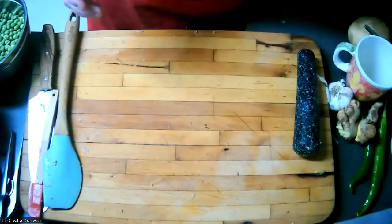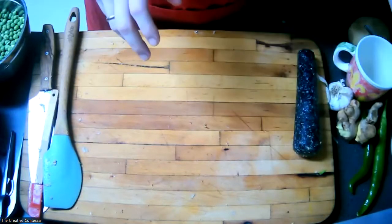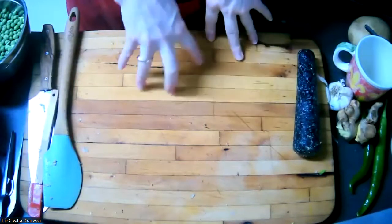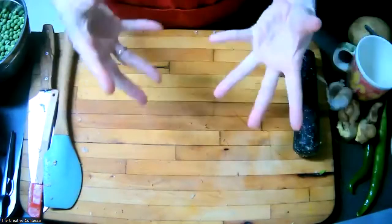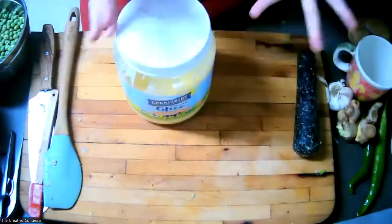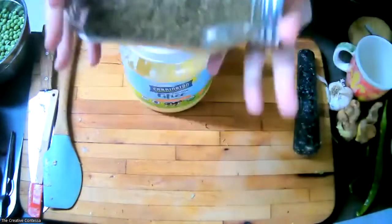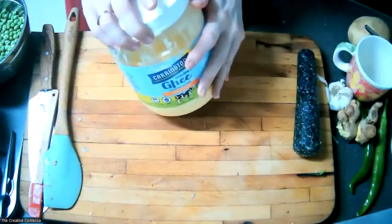And that contrasts with the garam masala, which is ground. Okay. And so the reason that we're adding the whole spices now to the ghee is because we want those whole spices to completely infuse the ghee. Because of course, in any given whole spice, there are fat-soluble flavor compounds and there are water-soluble compounds. And so we want to get both out of this.